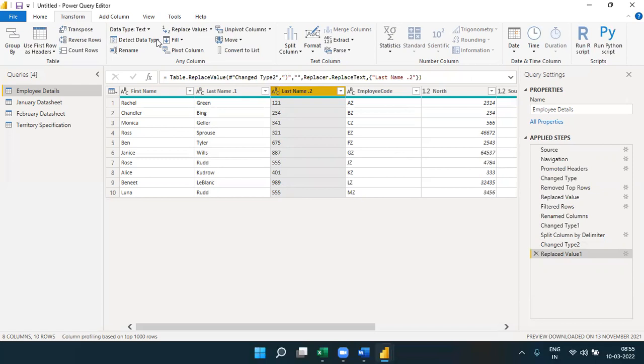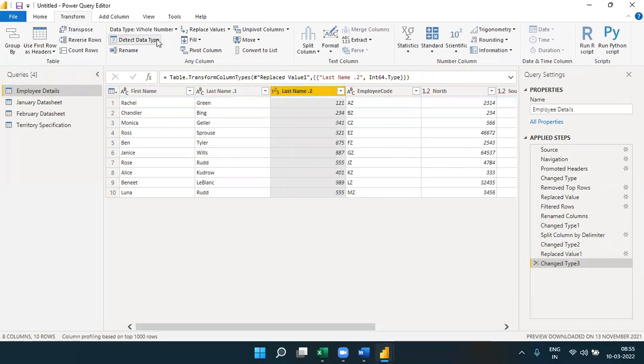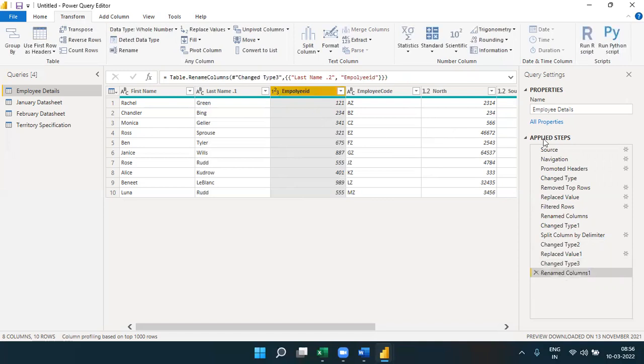Can I now detect the data type of this? So when I try to detect the data type, it is recognized as a 1 to 3. Previously it recognized it like a character because I had that character, the bracket. So I can rename, double click on it here and I'll say rename, employee ID. He was trying to say yes. So see, step by step whatever I am doing, it was trying to record: changing the data type, replacing the values, again changing the data type, renaming.